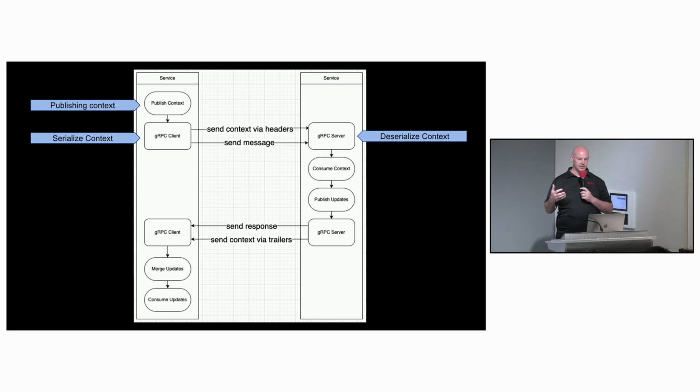When the request comes in on a gRPC service, our custom server-side interceptor then handles that incoming request. It first reads that contextual data from those specific headers per our agreed-upon transport contracts, and we deserialize that data back into protobuf models and propagate that into a new context. This ultimately starts a new lifecycle for that context and associates it with that specific request. This allows gRPC to then call the underlying service method for that stub.